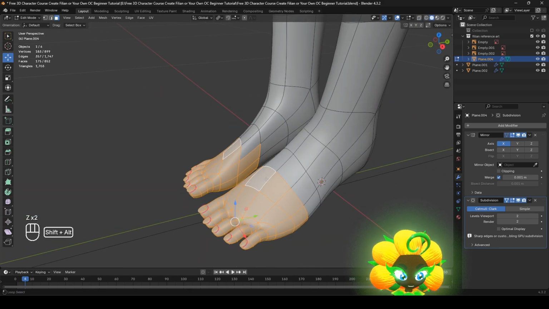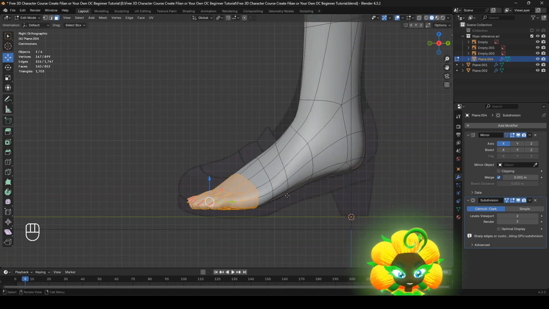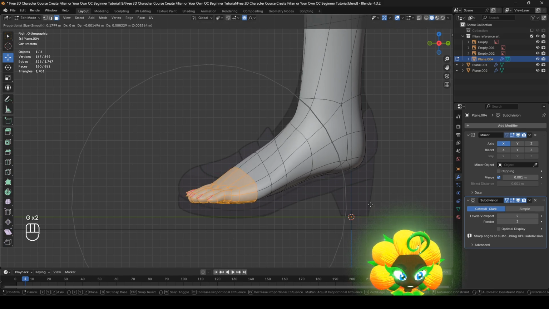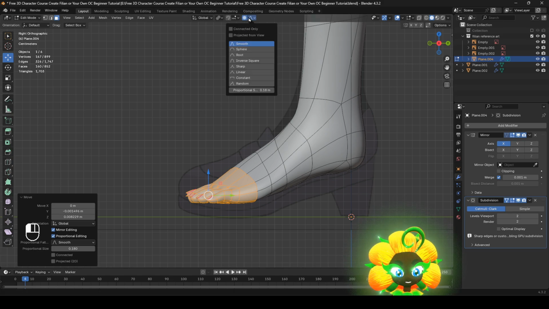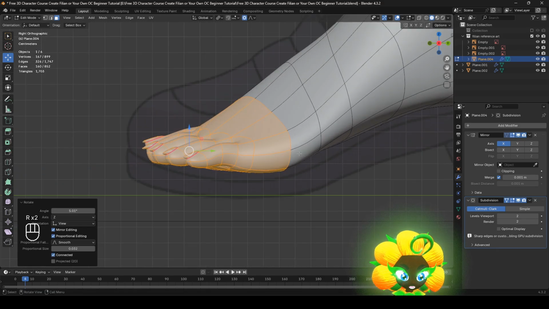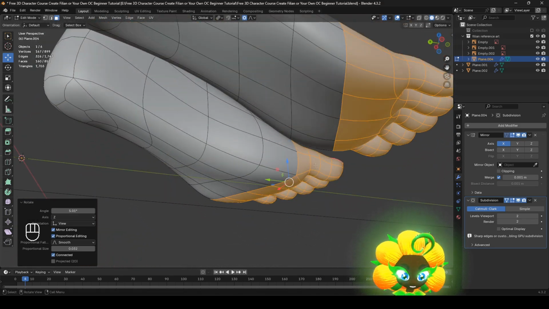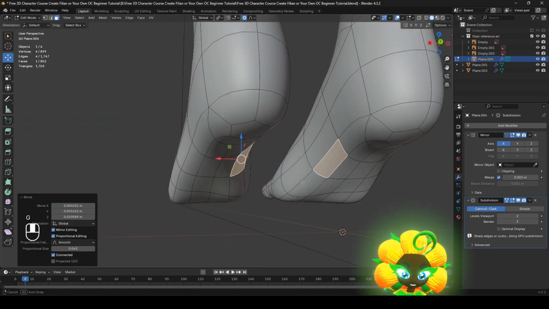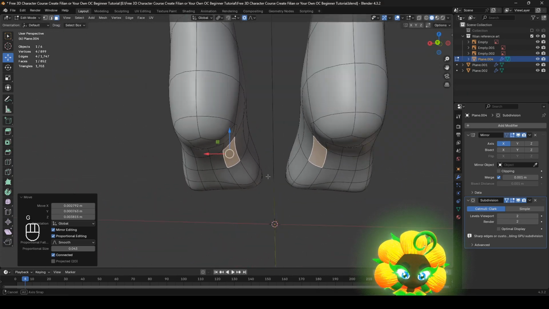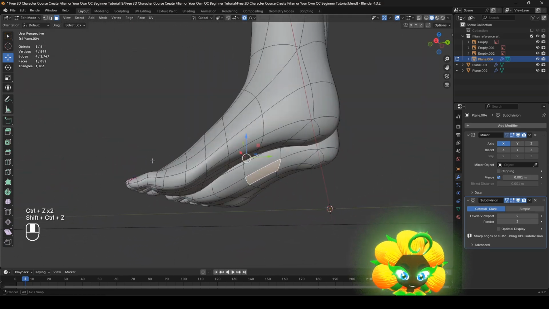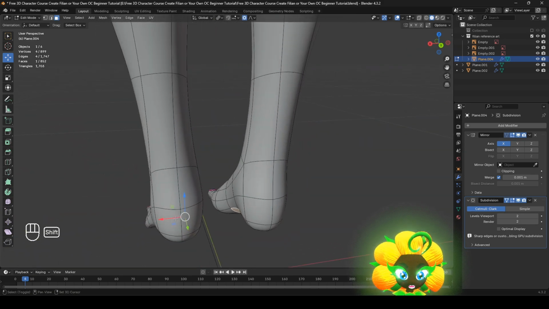Just grab all these faces. Make sure you have this one selected. Sounds good. Just kind of, you can just turn this off. You can rotate a little bit if you want to, for it to match the natural curve. It's all up to you. As far as the print goes, let's do that right now. It's supposed to be more of a natural print that's going in. Not too much, but it's there, if you know what I mean. It's up to you how complicated you want it.